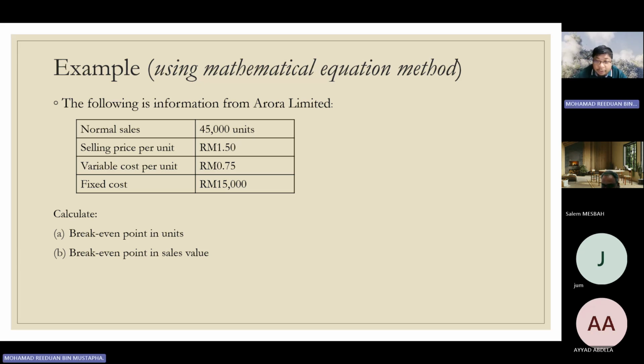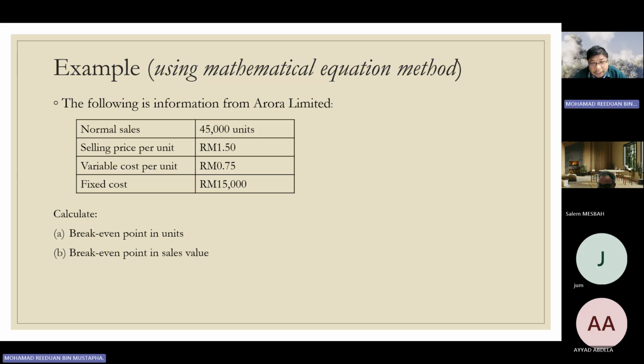Okay, you just come up with numbers, 6.75. No, no, this is 18.78, I think, 75. Actually, the question asks you to get in units how many break-even units you need to produce, because the normal sales is 45,000, and then the break-even point is the sales value. Sales value, how much is the selling price? You need to multiply with the normal sales. You need to multiply the production sales. Then you get the answer.